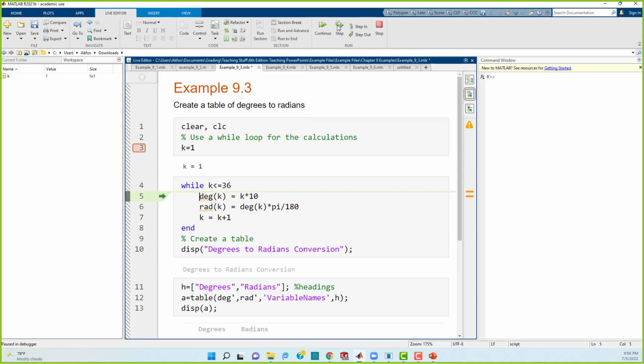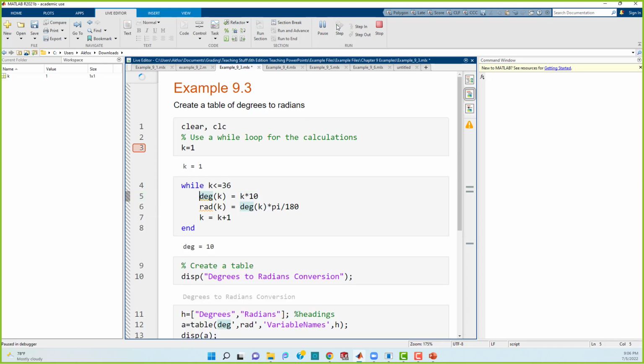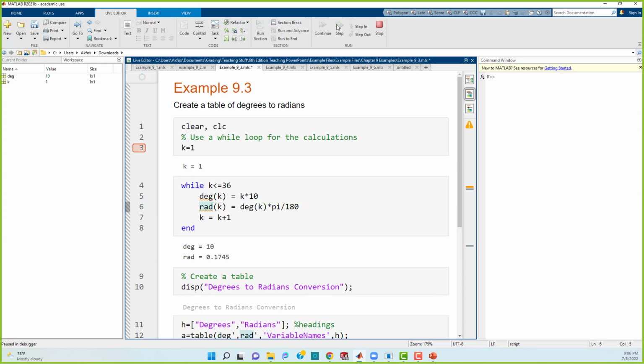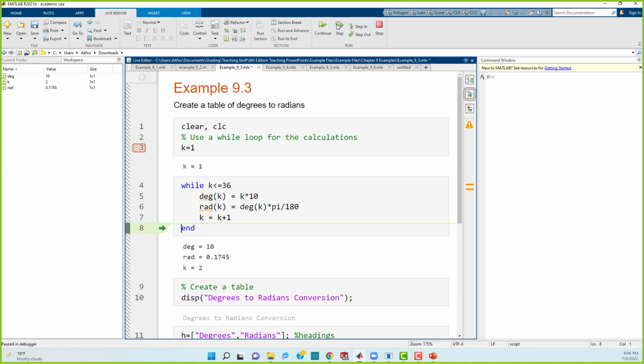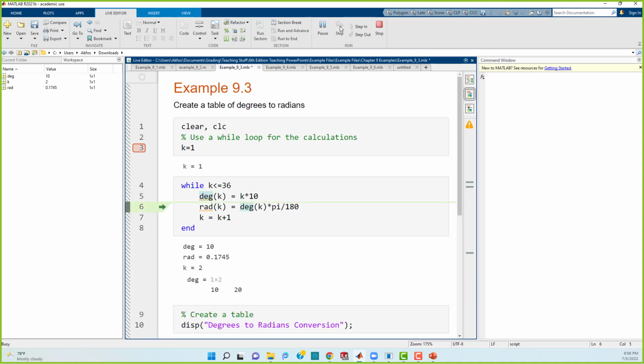Yes, it is. So now it's going inside the loop. The first element of degrees is going to be 10 times k. And then radians is going to be that first element of degrees times pi divided by 180. And now k is going to increment to 2. And then it ends and goes back up. Is it less than 36? Yep, it still is. So it's going to continue through.